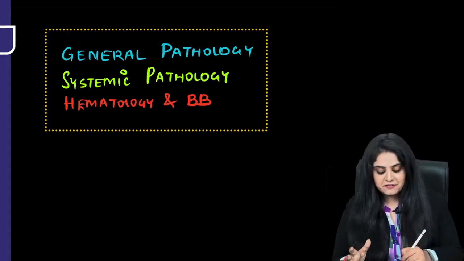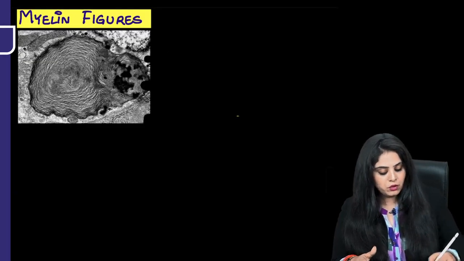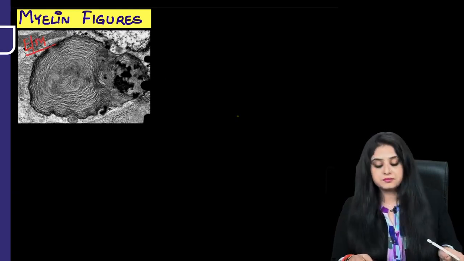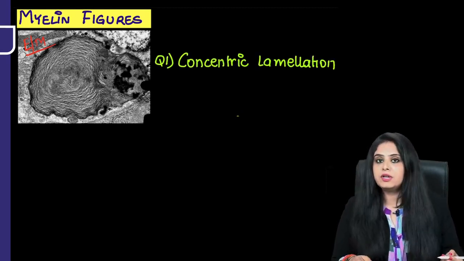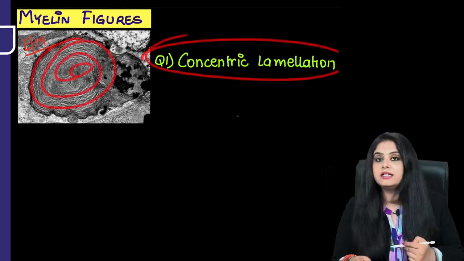Let's start. The first image that we have is going to be that of the black and white, that is myelin figure. So you of course know for a fact that this happens to be the electron microscopy. If someone asks you how did you identify this, because it has that round and round appearance that is known as the concentric lamellation. You can see that roundedness over here.